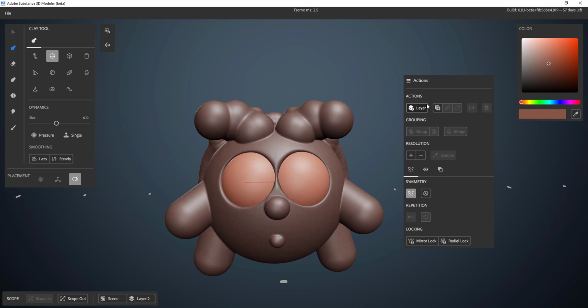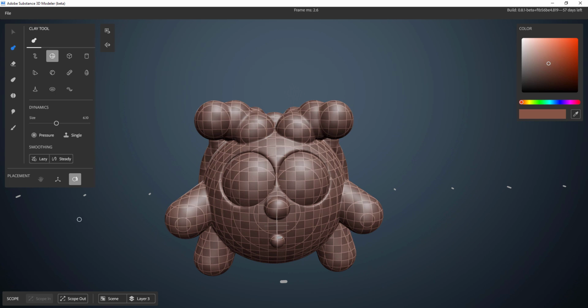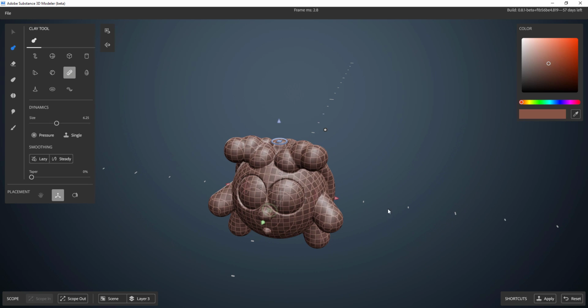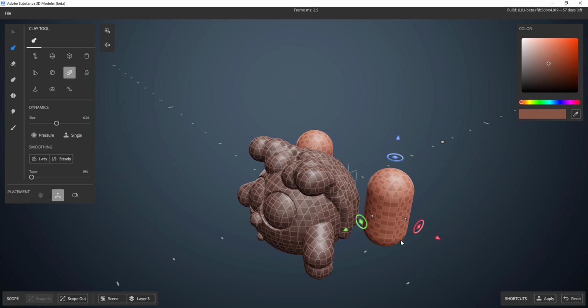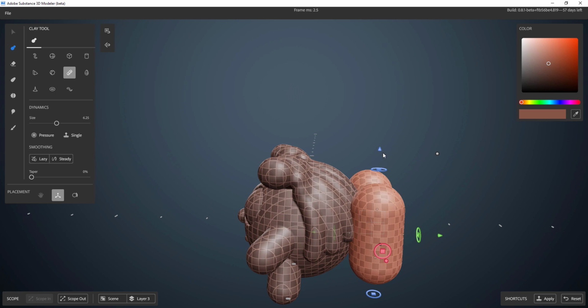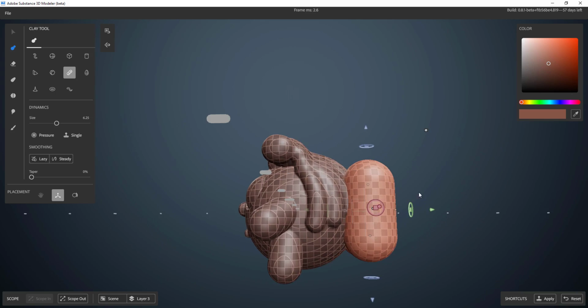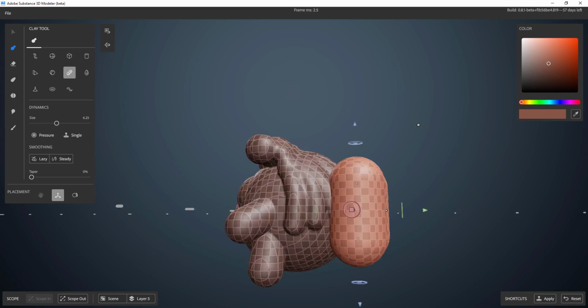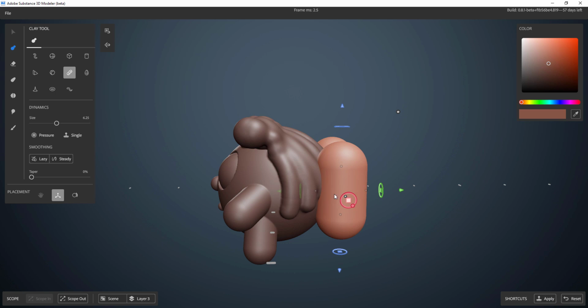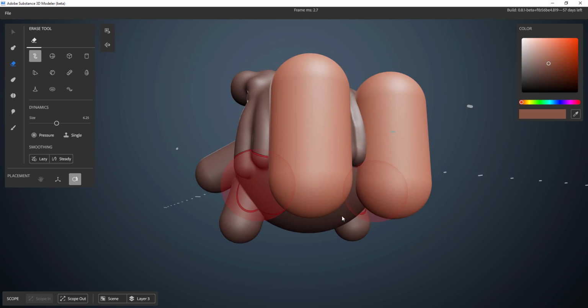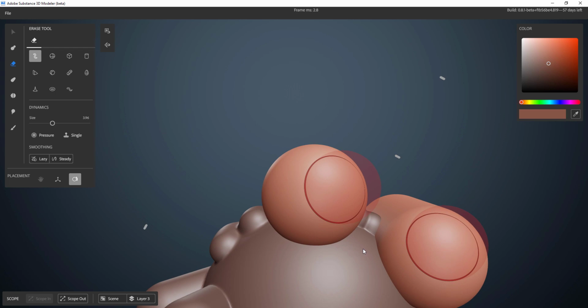If we also right click and go over right here and add a brand new layer, which is now considered layer 3, we can click on the plus sign and then select some other object. And with this object selected, we can move these wherever we want. And this is us just using the Gizmo placement mode, and we can add whatever we want right here. So in this case, I'm just going to add this, and this is probably just going to be some thrusters behind, or maybe some backpack. And once you're done, you can click on the word apply, and that simply applies it. You can now go in and start making some sculpting decisions.